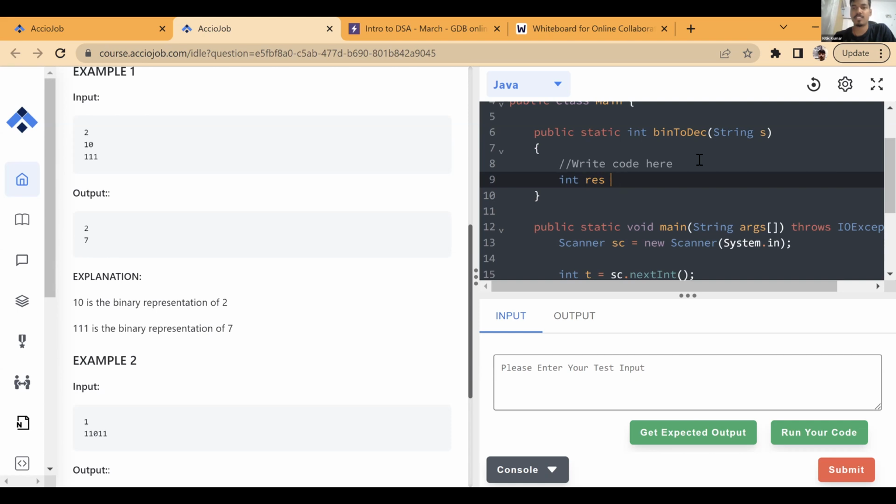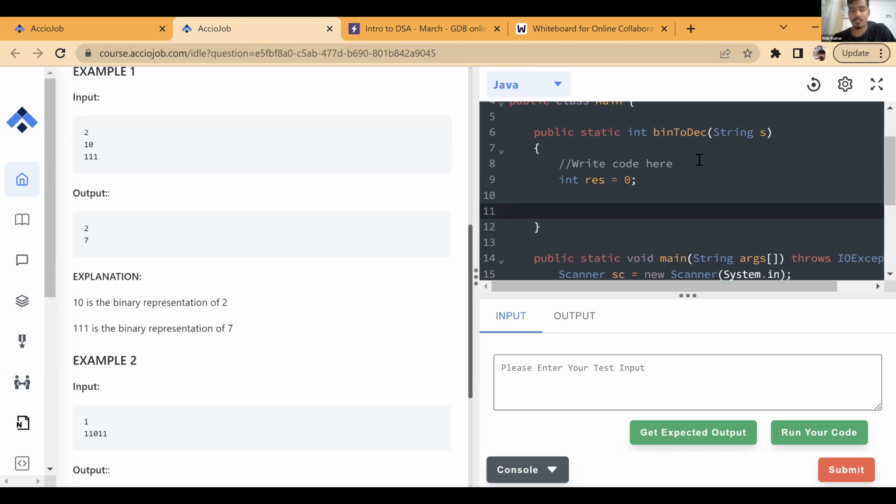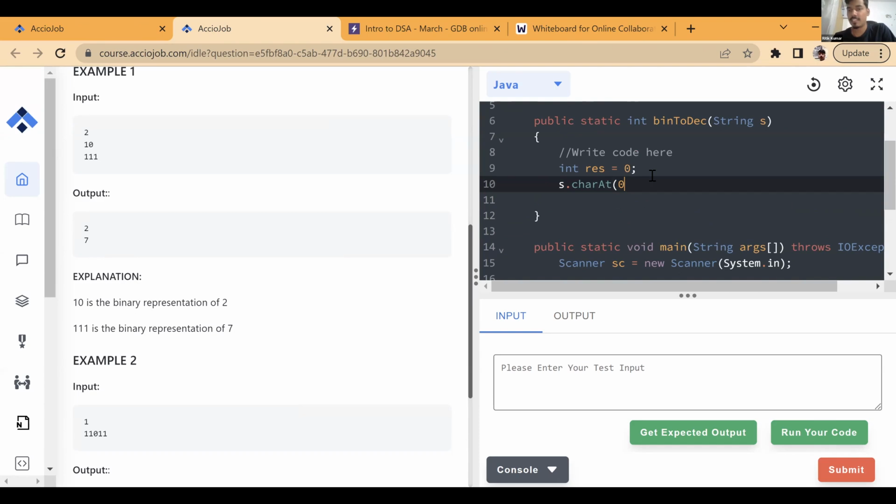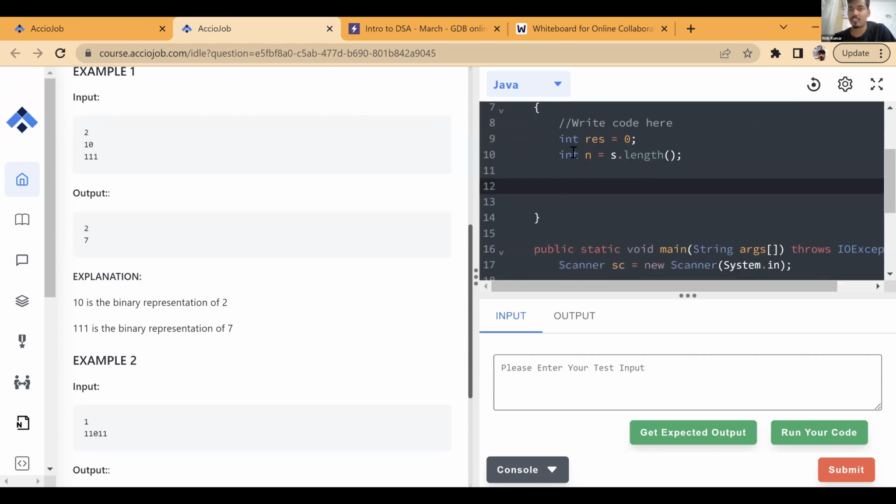Let's say we have a result which is initially 0. We'll add to it and find out the result. We have a string, and there was only one thing you had to figure out: how will you go through each character in the string. We already know how we can get one character of the string. For example, we can use charAt, and using this we can get the character at any particular index, 0, 1, 2. There was only one missing piece: how can we get the number of characters in the string so that we can traverse it? You can do that using string.length.